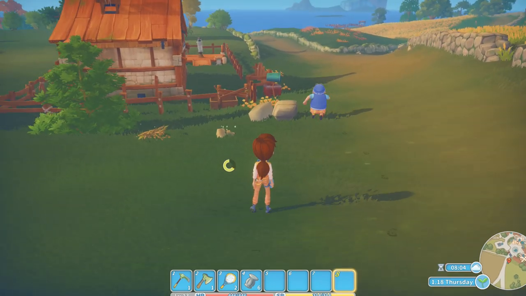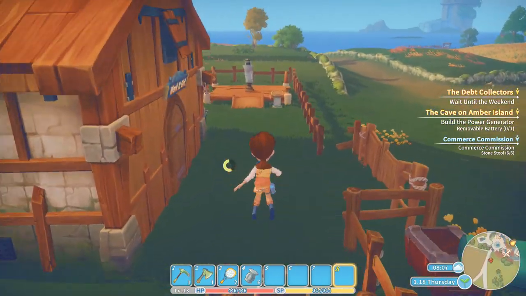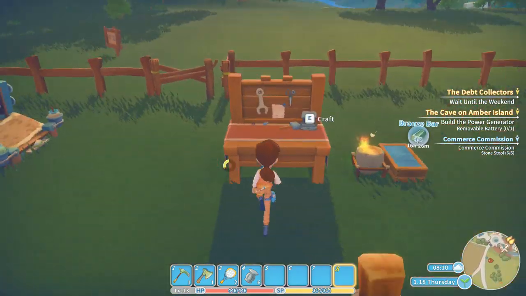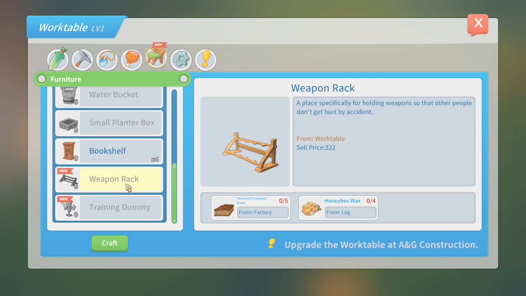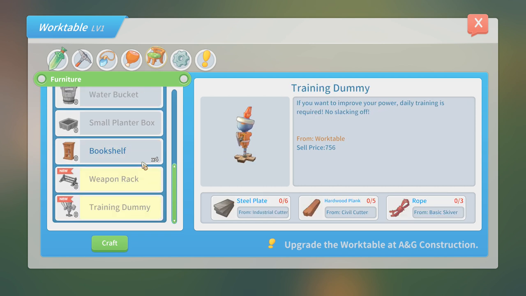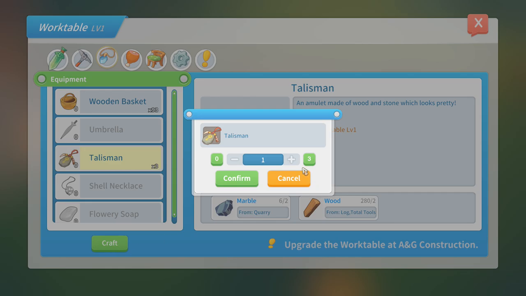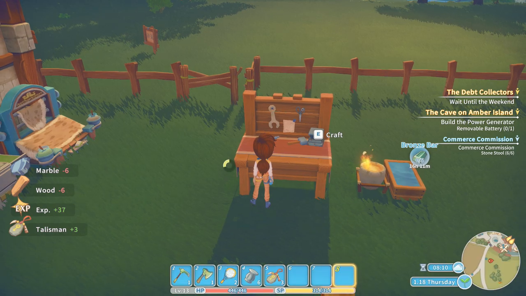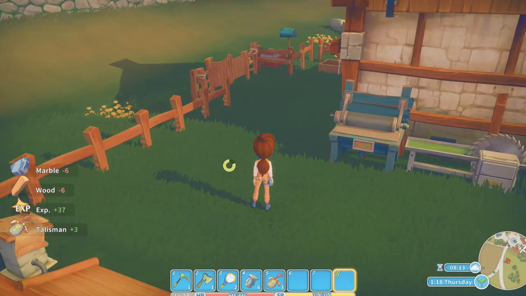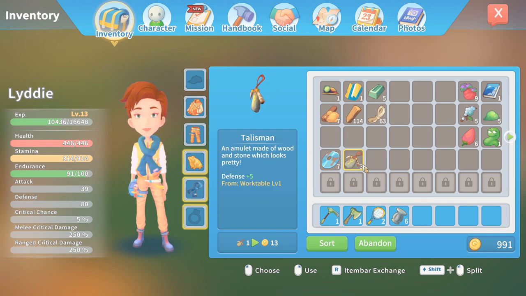Oh, you know what we do need to do? Make a goddamn talisman. I need to keep that on my top priority. Talisman every day. Every single day. What's new? Oh, yeah. Weapon rack, training dummy. Stuff that I don't have yet. Oh, this is taking marble. I didn't realize it was something... Well, I'm just gonna make loads of them, just in case I accidentally use up my marble on something irrelevant, like game progression, rather than my love, basically.